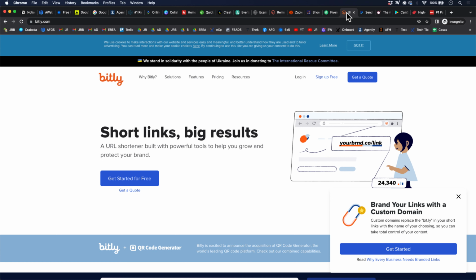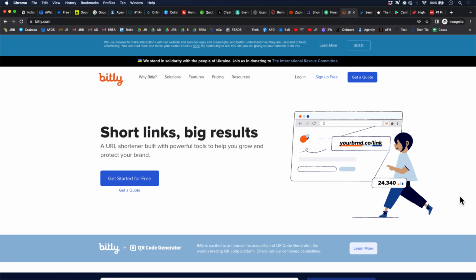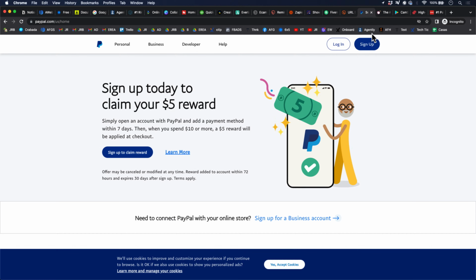All right, so Bitly, it's a link shortener. It allows you to take an extensively long URL and shorten it. You can brand it if you want. You can use a free version or you can use a paid version. It's totally up to you. I use a free version because I just needed to shorten my URL. But if I wanted to pay a little bit extra so it would actually reflect my brand, I can do that. So Bitly, again, is one of those things that allows you to shorten URLs. It's very convenient whenever you are displaying that on your website or want to measure, hey, who's actually clicking on this link? So you get that count and that data.